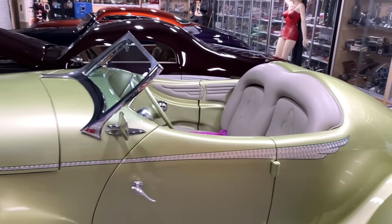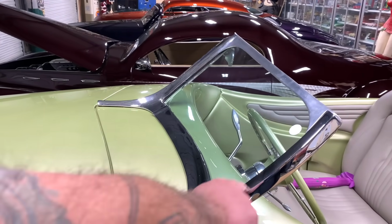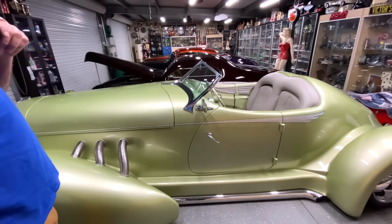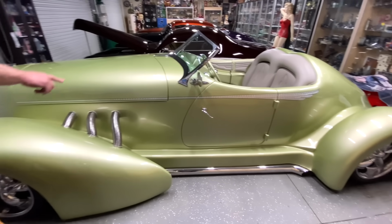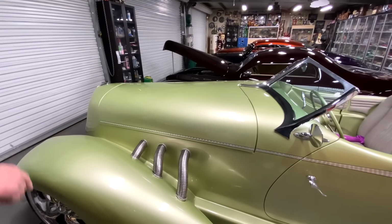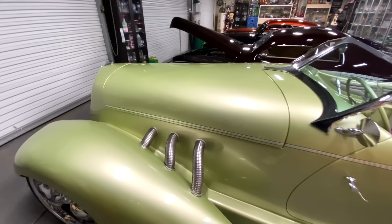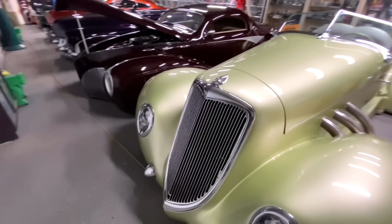Also, the windshield frame. Some people may remember back in '04, '05, I was making these cast aluminum windshield frames. So I also worked with that on this car. This hood is aluminum. This was in another shop here in the valley, and it wasn't really working. So that's when Victor and that was our very first project. He's like, "I got this car. It's fiberglass. There's an aluminum hood, and it doesn't fit, and it doesn't work." I love that. So, doesn't fit, it doesn't work.